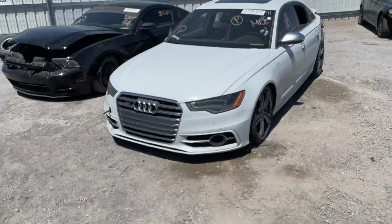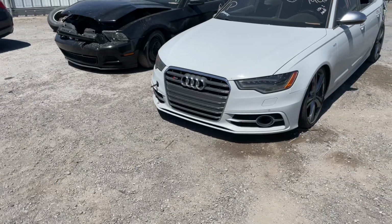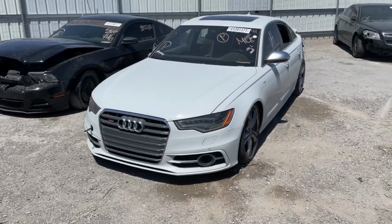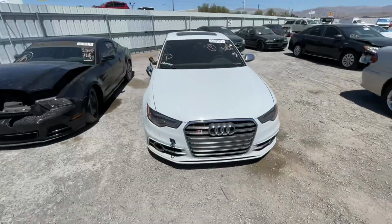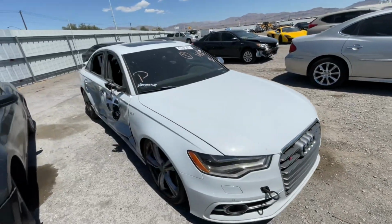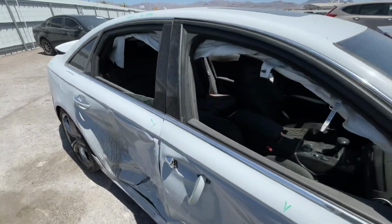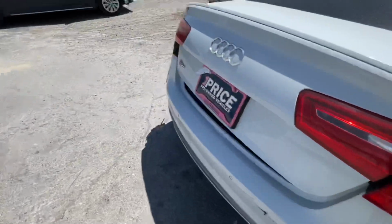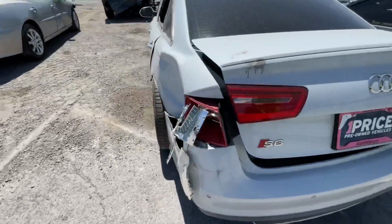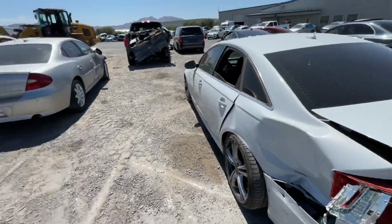All right, the bonus vehicle is not this Audi S6, but I saw it here and I thought I had to show it to you. This S6, I know my dude Turbo TV would be all over this one, but she's smashed all in the sides. The interior is covered in dust now. The rear is buckled over here. Yeah, she got slapped pretty hard. But that's not what we're here for.